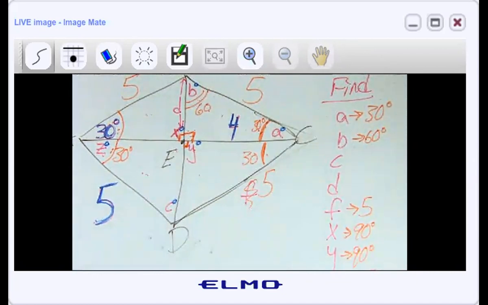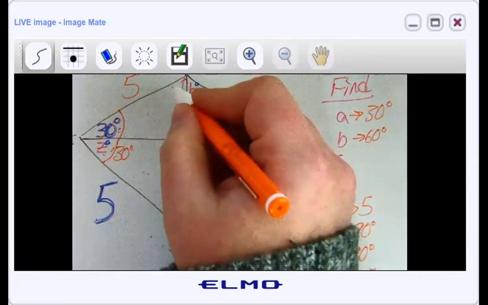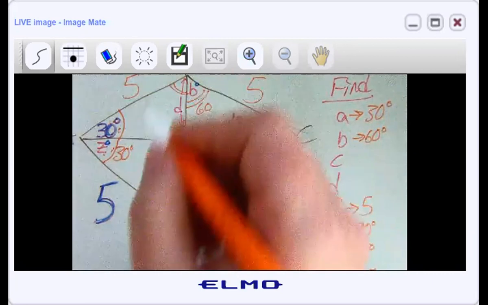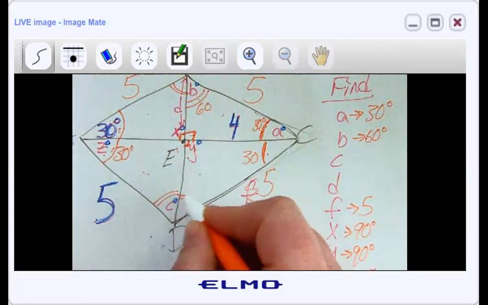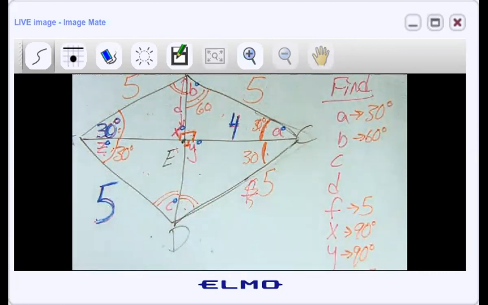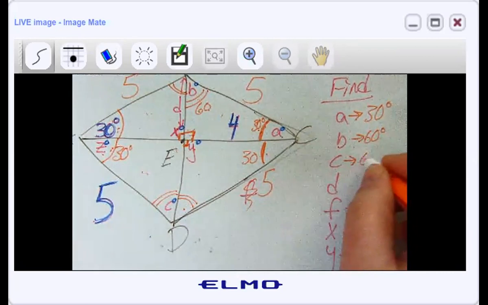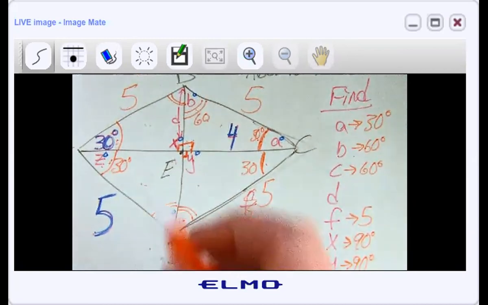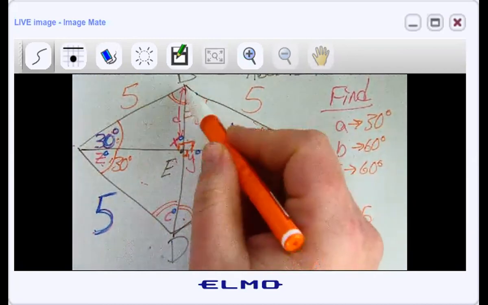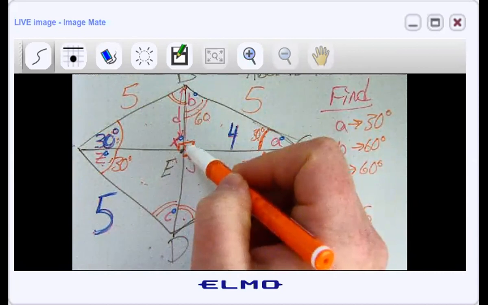Well, guess what? If angle B is 60, that kind of unlocks all of the other angles, because that means this angle would also be 60. And then the matching ones down here are going to be 60. So angle C is 60. And this one over here, if I asked you about it, would also have been 60. So now I know angle C is 60. Wow, we only have one thing left, which is D. I know it's a little hard to tell, but D is supposed to be the length of side BE.